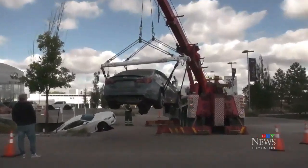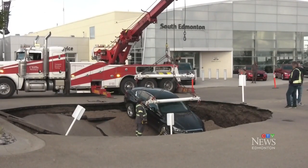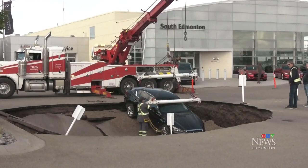CTV News is told of the four vehicles involved, two were brand new, one was used, and one was a customer's who recently dropped it off for service. Repairs could be in the thousands of dollars range. Kind of scary to see — another 20 or 30 feet this way, it would be a lot more damage. So who knows what will happen with these cars.